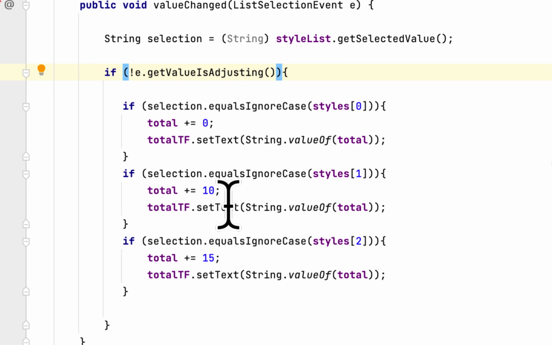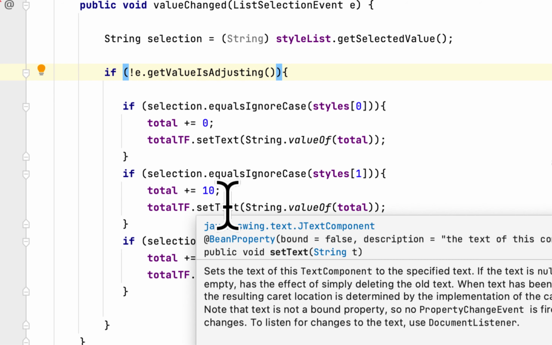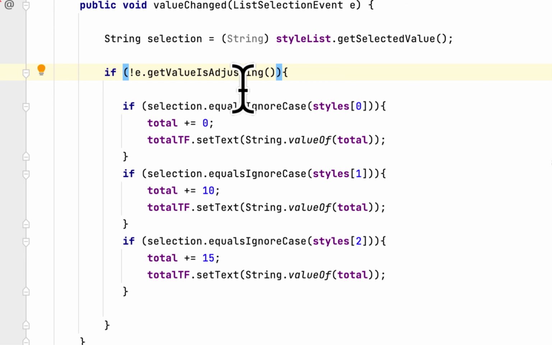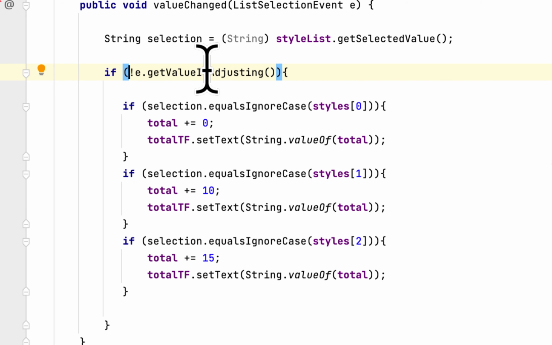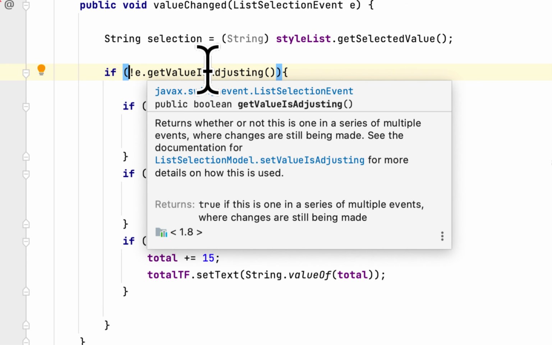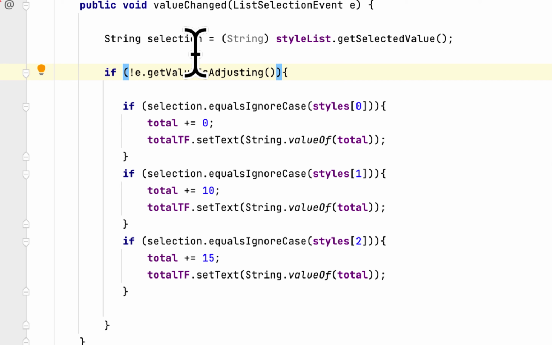So there would be two events that will appear, which we don't want. We only care about one event, which means that whenever the user clicks the item, that's what we care about. We don't care about when the person releases the mouse.